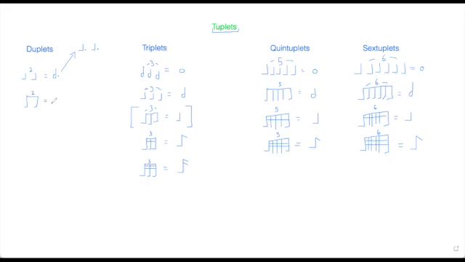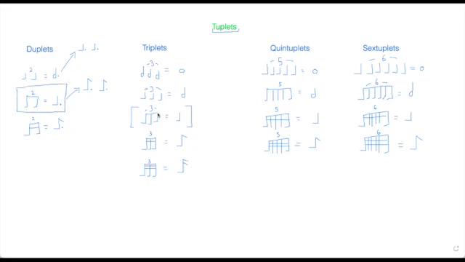This next one is quite a popular one. This is the duplet quavers, the equivalent of a dotted crotchet split into 2. And of course, sometimes we can split that into 2 dotted quavers as well. And then this one. Duplet semiquavers: if we have a dotted quaver, and we divide that into 2, we get duplet semiquavers. So I feel like the duplets are probably the trickiest to understand. They're not that common. I think this one here is the most common one.